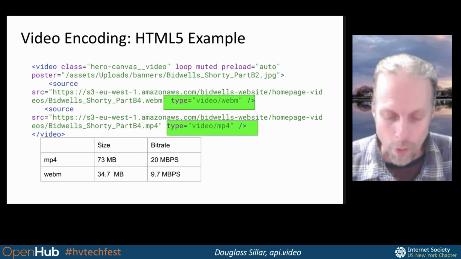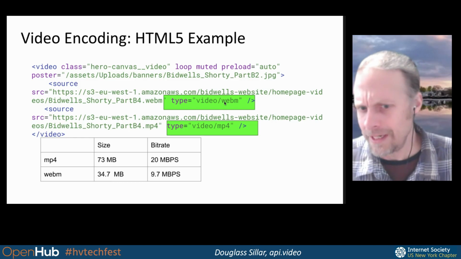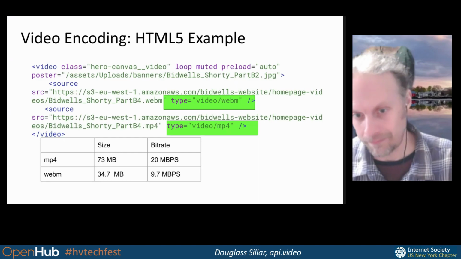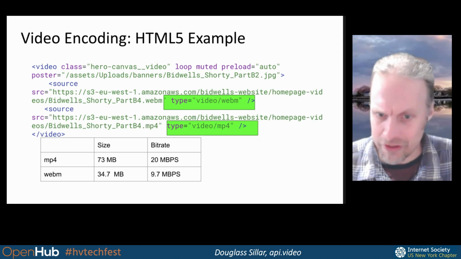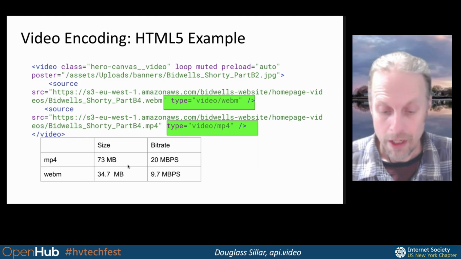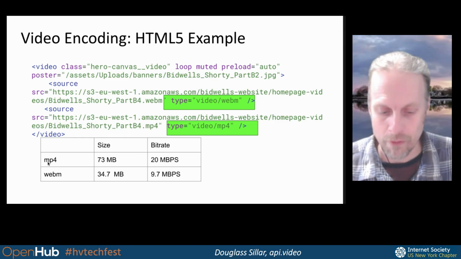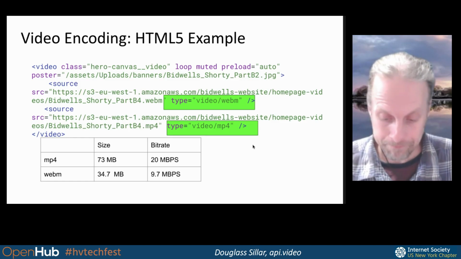The other thing that's really horrible when this website was live is that the MP4 was 73 megabytes and the WebM was 34. WebM is supported in Firefox and all Chromium browsers. It's not in Safari. That's the switch, right? But I think that's like 60, 70% of browsers. Imagine if you could use half the data for all of those. It would load a lot faster. It'd be a better experience for all the people in the Chromium browsers. Of course, they could have made this MP4 a lot smaller. That's a whole other story.